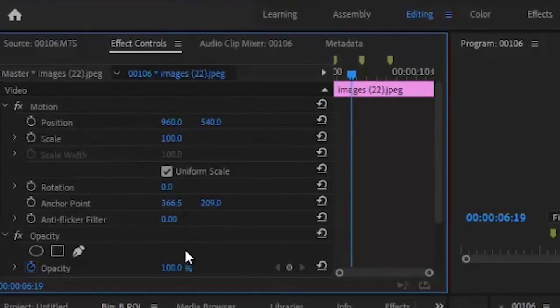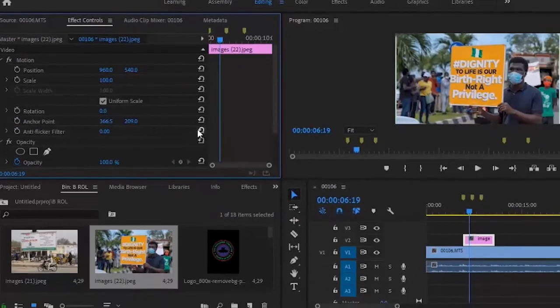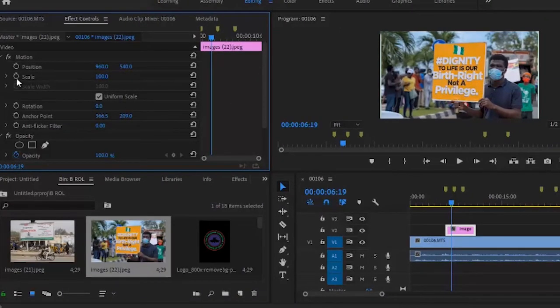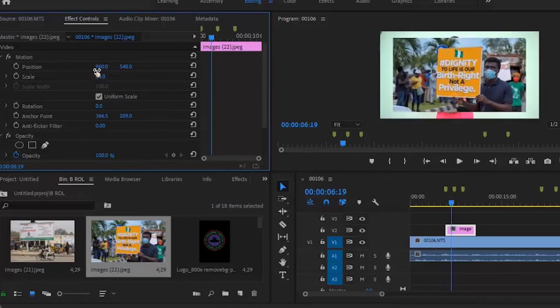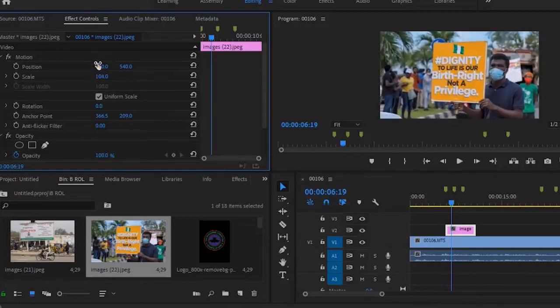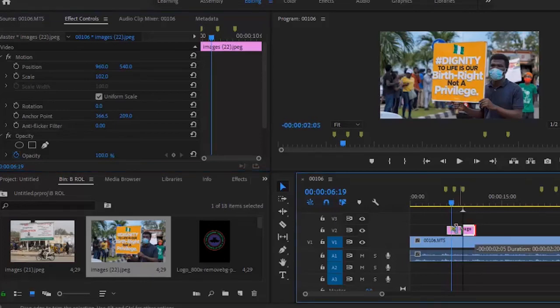This is a very intense course, but for now all I want to do is scale this. So I could just go to scale and increase the size from 100 to, let's see, 105. Okay, 102 has got it. So I'll move this excess to end exactly where that marker ended.